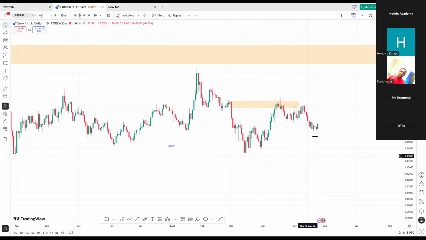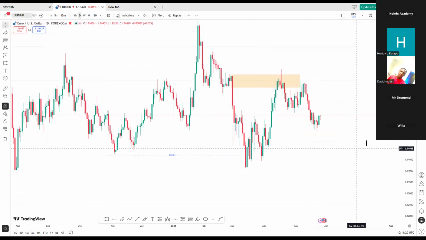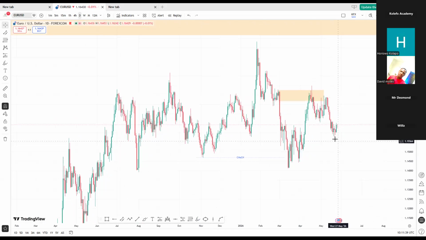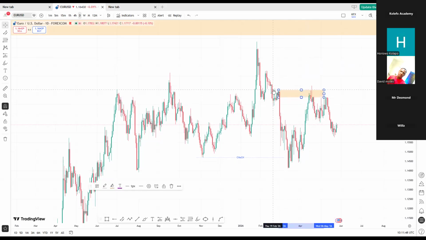alter my condition, because part of the condition is the market is supposed to take out this particular guy here to the downside. That's part of the condition. The market is supposed to take it out. But I noticed that the market has not done that up to now. And that level is even holding the market, pushing the market to the upside. But because of what the bigger picture has given me, I'm able to mark out this daily hobby, which the market reacted from and dropped to the downside.